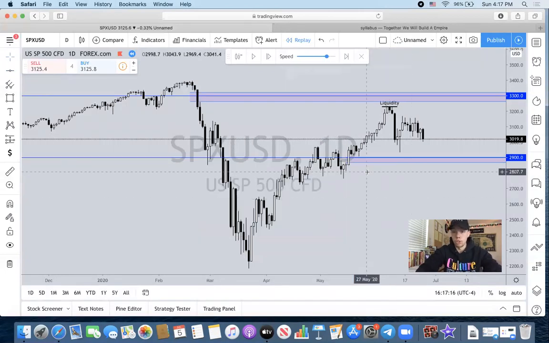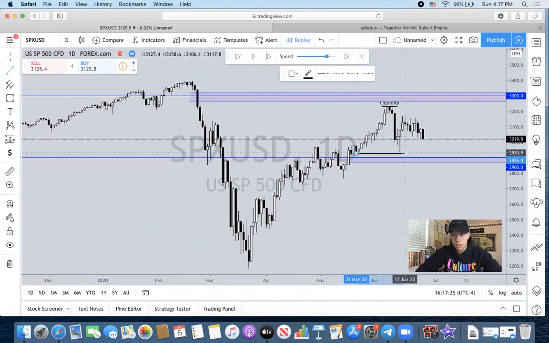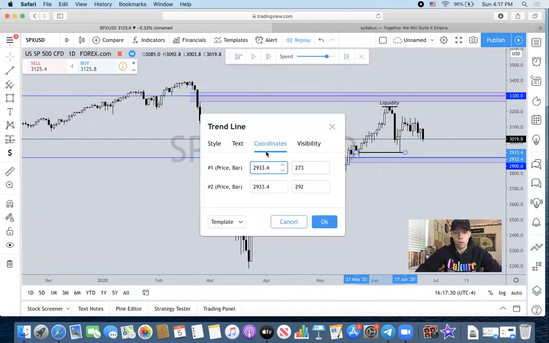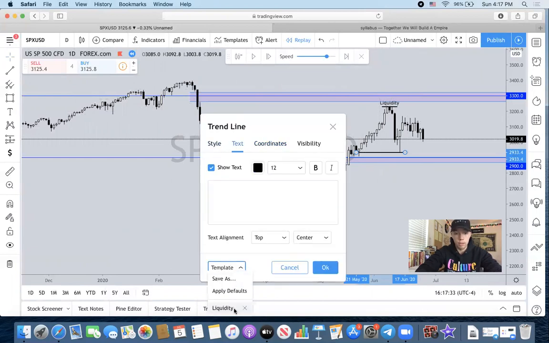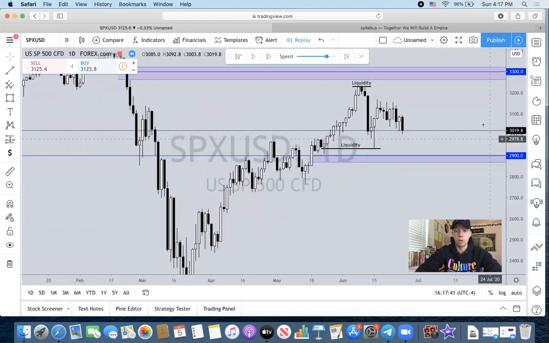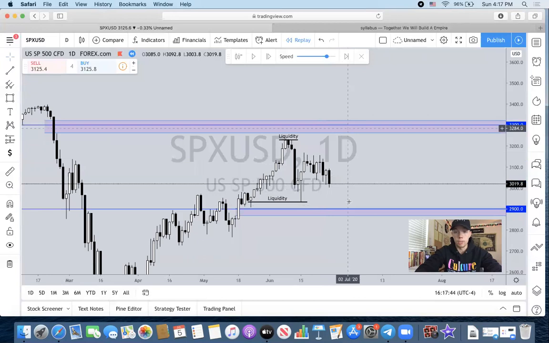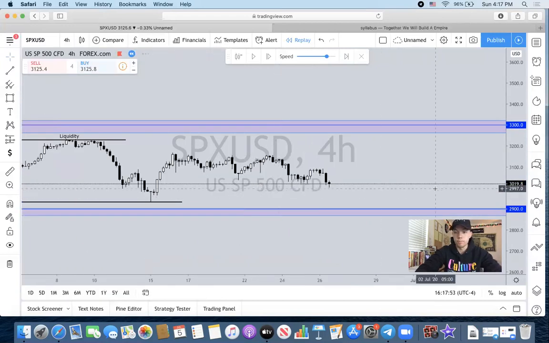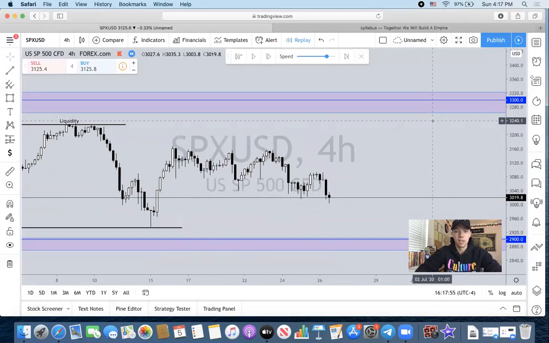2,900. Beautiful. And just like we have this pool of liquidity before the imbalance, you guys may notice that these wicks point out an area of liquidity for us here. So we do know that there are orders lying above and below these daily pools of liquidity and imbalances. But other than that, that's what I'm going to do for the daily, guys. You could try to do more, but overall, I want to be looking to play in between not only this 400-point range, but just in between these imbalances, right? So let's go ahead and knock it down a time frame. I'm going to do the same exact thing on a 4-hour time frame.